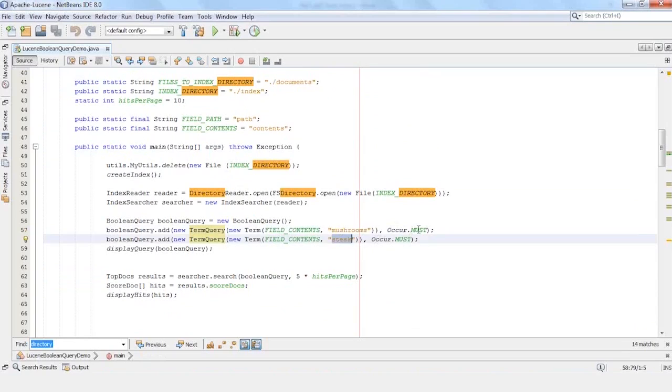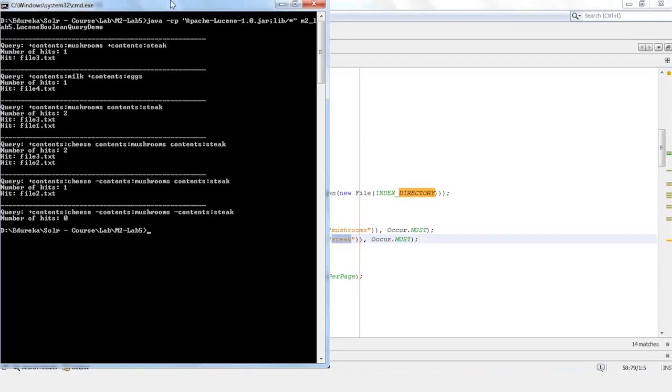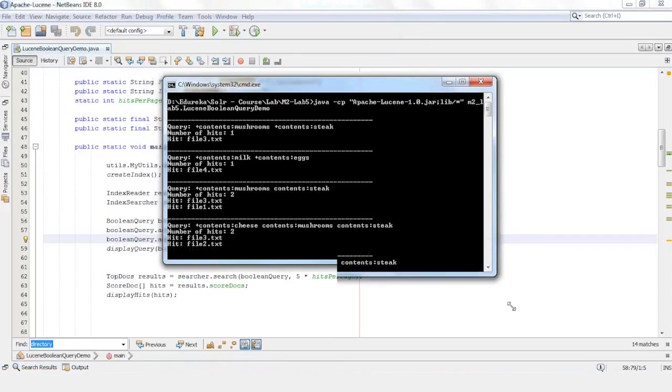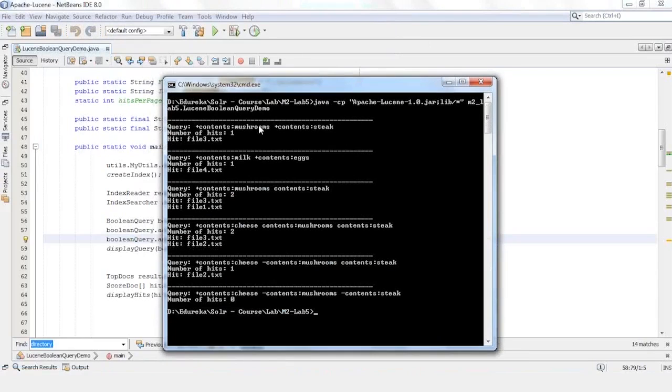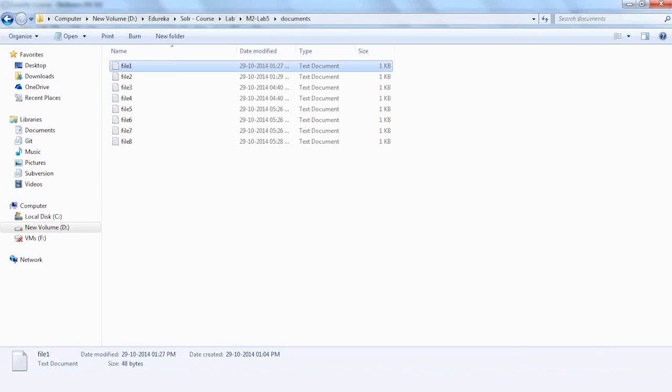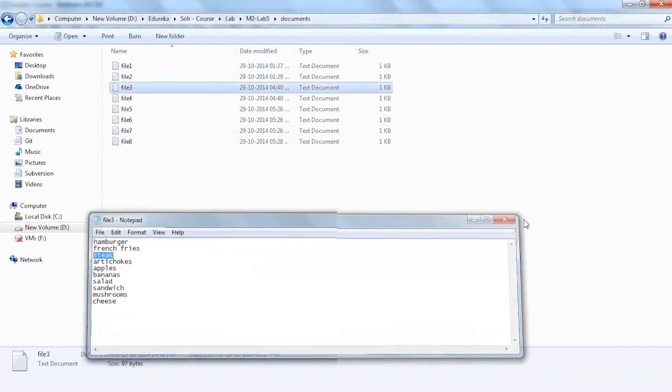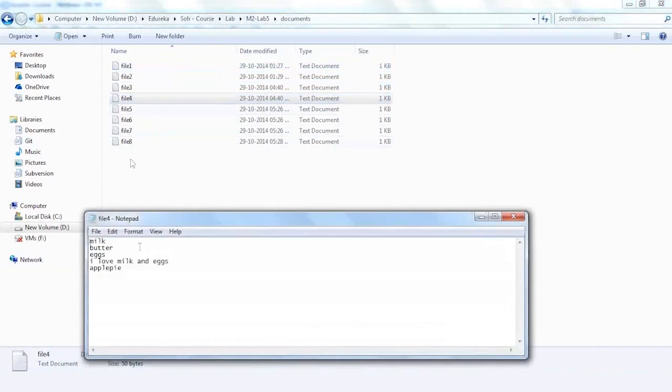I am saying both mushroom and steak should be present in my first query. It is giving me a file which contains mushroom and steak. Let me go and check file 3. Only file 3 has both steak and mushrooms. No other file has steak and mushroom.